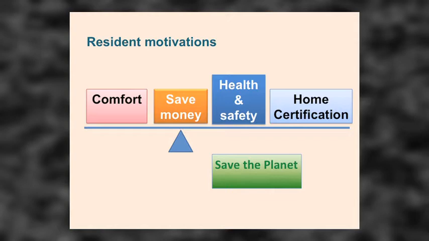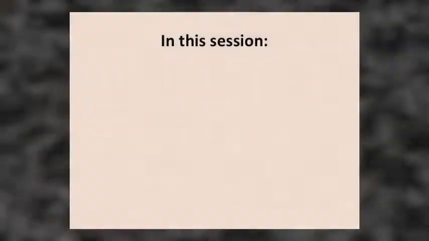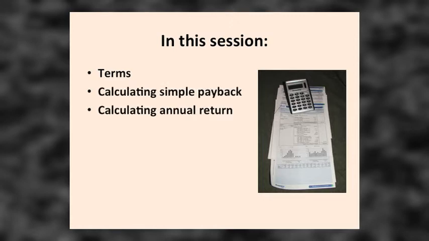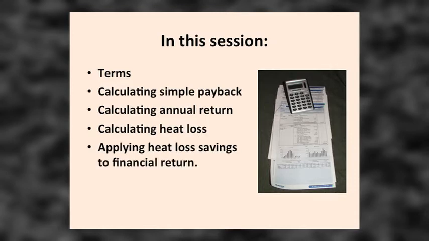A lot of people are motivated by a desire to be part of a movement that allows us to live in a cleaner world and a world that's going to be safe for our kids to live in. Cost effective, when we talk about saving money, is how quickly an energy efficiency retrofit returns the initial investment. So that's really what we're talking about when we're talking about cost effective. So in this session, we're going to discuss what terms are, the length of the period of time that we're talking about, calculating simple payback, calculating annual return, calculating heat loss, and applying heat loss savings to financial return.